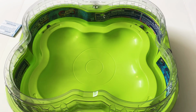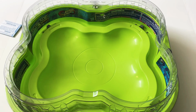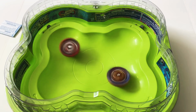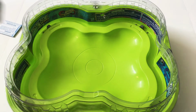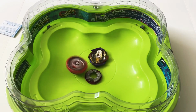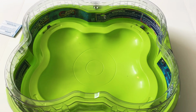Now we're going to put them up against some HyperSphere bays. Eclipse Devolos. I'm gonna put Union Achilles in there. Let's go. 3, 2, 1. Put them in there with my Team Inferno combination. Let's go, son. 3, 2, 1. Nice. Nice. We'll run them back.